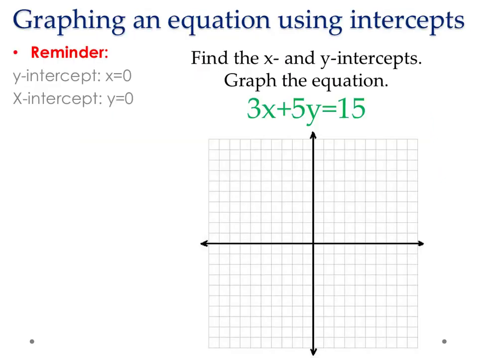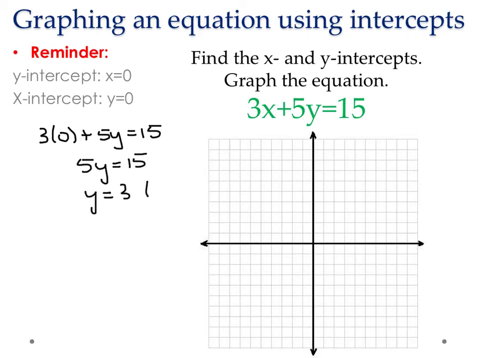Another way to graph a line whenever given your equation in standard form is by using the x and y intercepts. So the y-intercept means that this x term is going to go away, and the x-intercept means that this y term is going to go away. So finding the y-intercept, the x term will go away, so plugging in 0 for x, you can literally put your finger over the x term and it will go away and go to 0, and you can solve for y, and there we have our y-intercept.